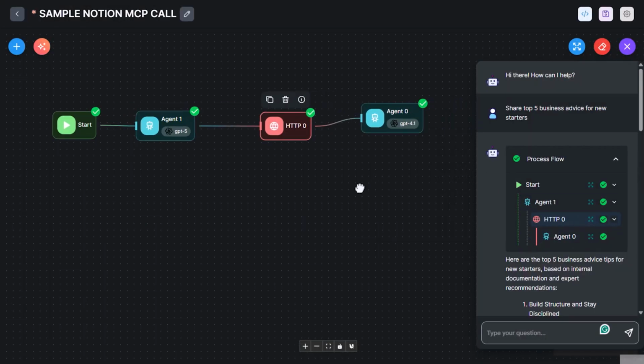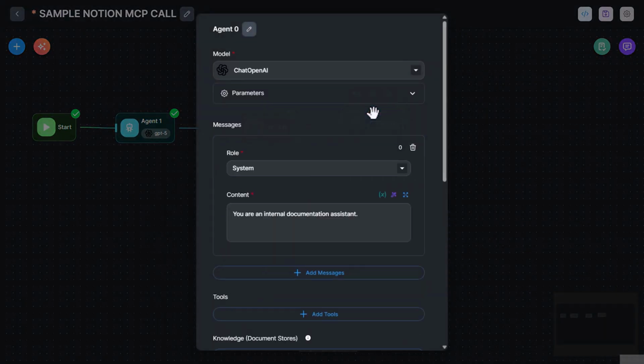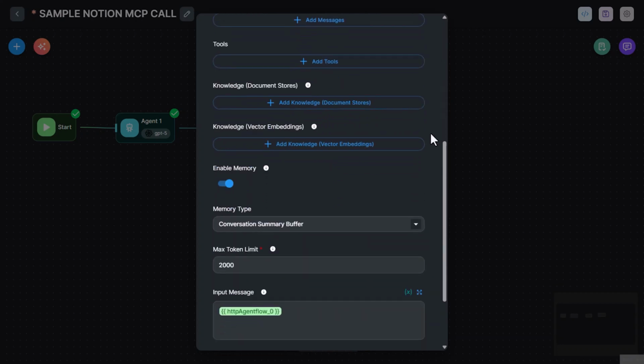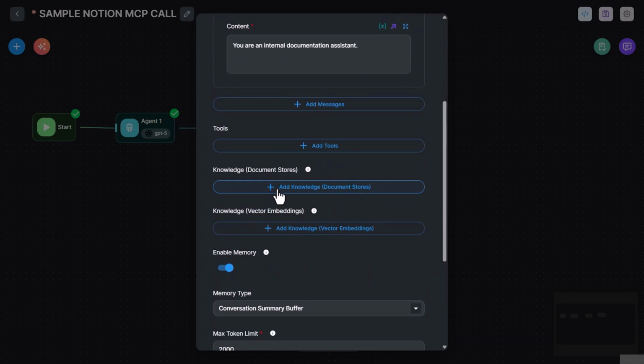And then agent 0, which is the last one here, is the agent that actually interacts with the user. So here's where I'm using OpenAI, although we can use any other model. We then have a system message. That's the prompt, the main prompt of this agent. We can also connect document stores. We can connect vector embeddings here. That's why it can become powerful, because, for example, we can also connect Pinecone with all the embeddings that we have, maybe from different sources that we've accumulated over time. And so you can see that the input for this agent becomes multi-layered. And so it can be much more accurate and powerful to combine multiple tools and embeddings together.